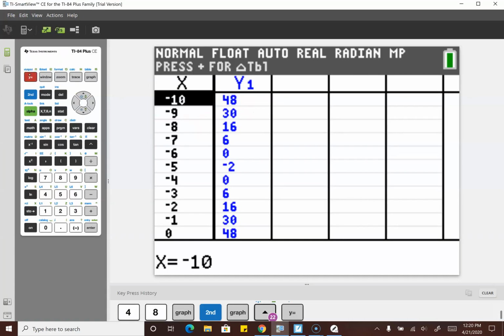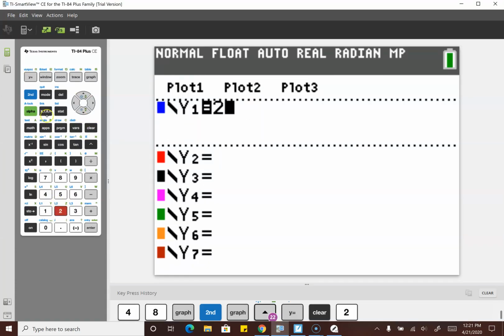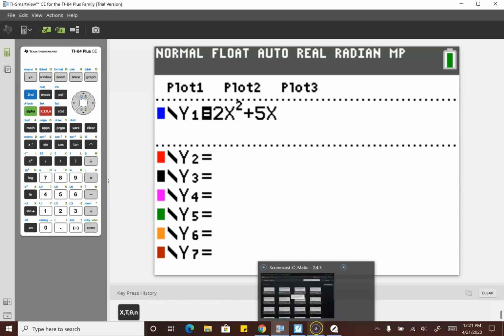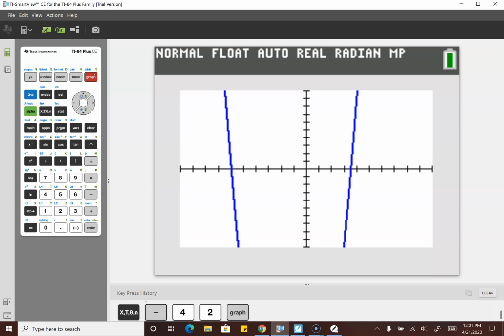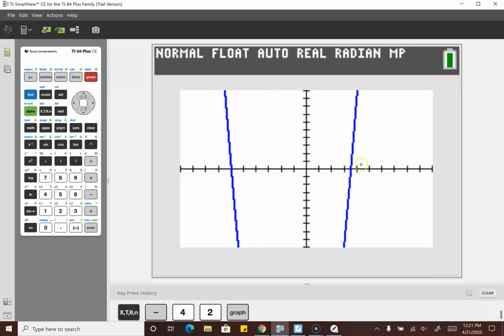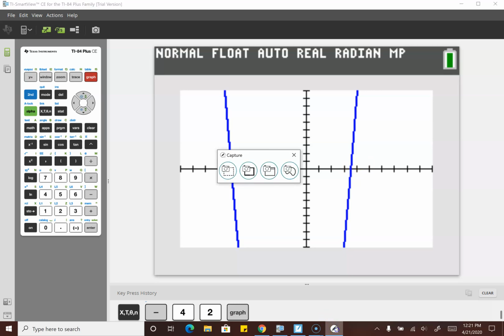So 2x squared plus 5x, and then what does it say here? It says minus 42, so minus 42. And it always benefits you to look at your picture first. Now you can see here, we have one that's kind of in between a couple things, all right? So we're gonna wanna be careful here with how we do this.